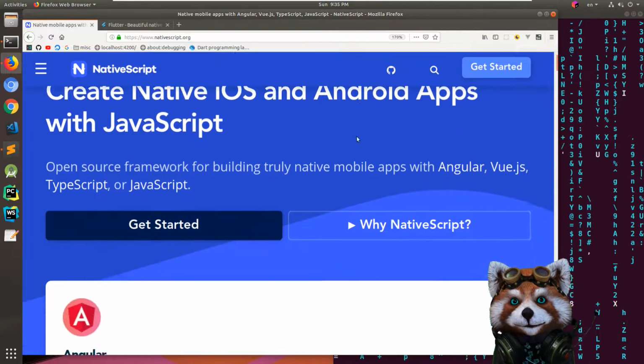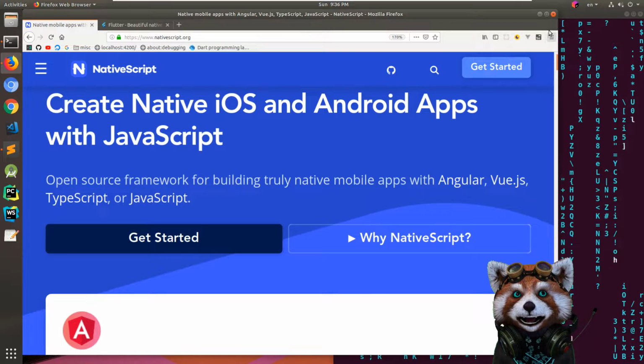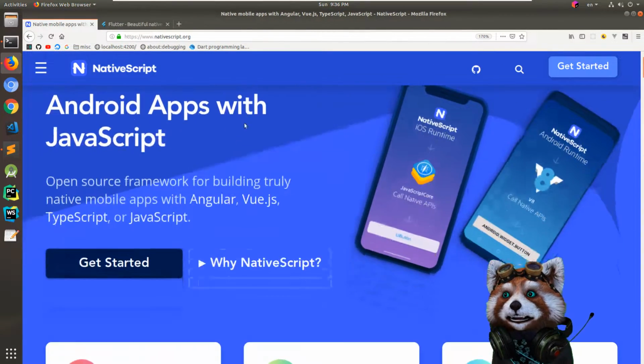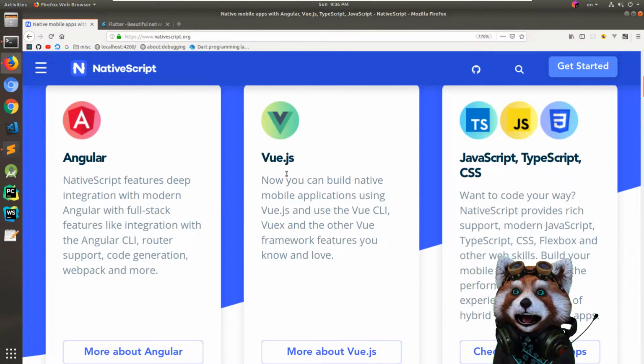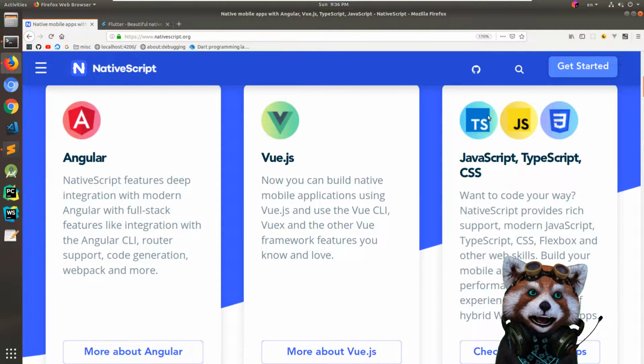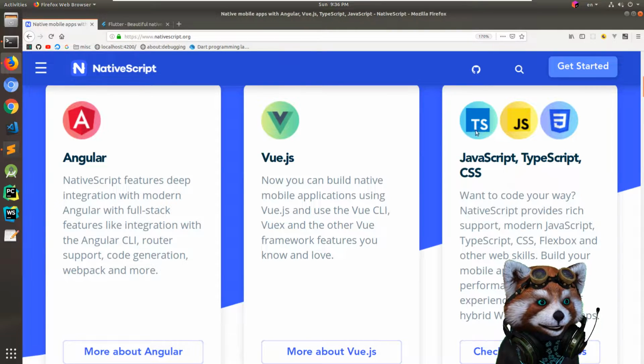Okay, create native. Great. So this is one interesting thing about it: you can use Angular, Vue, or just vanilla JavaScript and TypeScript.